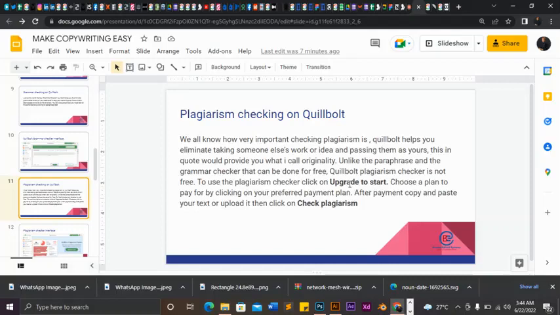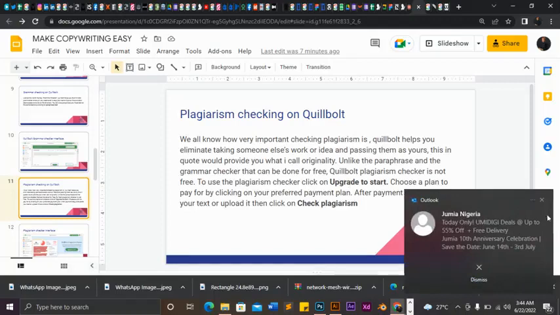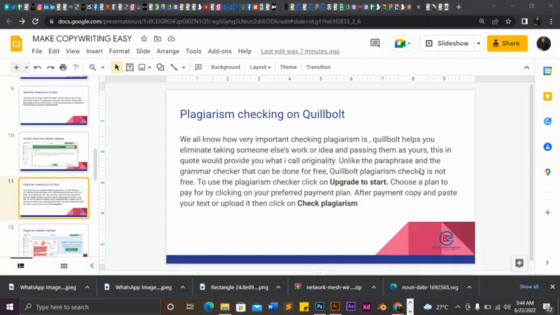For those of us who are scholars, and those of us who are still learning, right? Who are in school doing one educational work or the other, this is very, very important for you. So most of us, what we do is when we finish writing our project, we carry our project work to go and give to one person, and the person will bill us a large amount of money to come and pay for plagiarism checking.